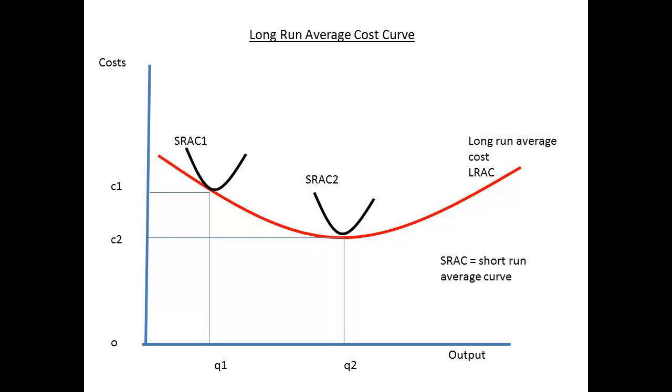As the curve falls towards the lowest point, the firm is experiencing economies of scale. As it starts to rise, it will experience diseconomies of scale. I will say more about these in a moment. If a plant alters and varies output, it will then move along a short-run average cost curve. Each short-run curve meets the long-run curve at its tangent. The long-run curve is therefore an envelope curve.